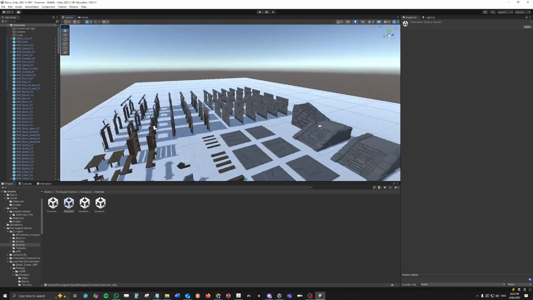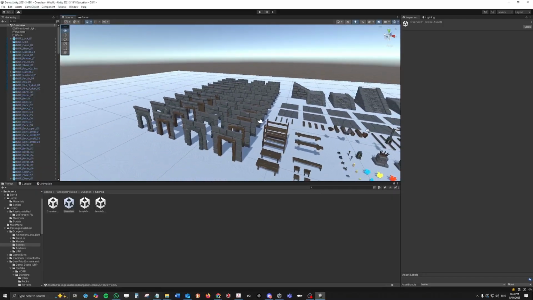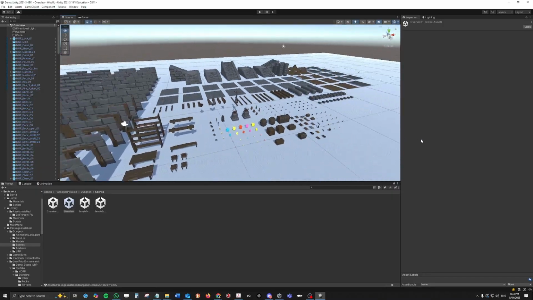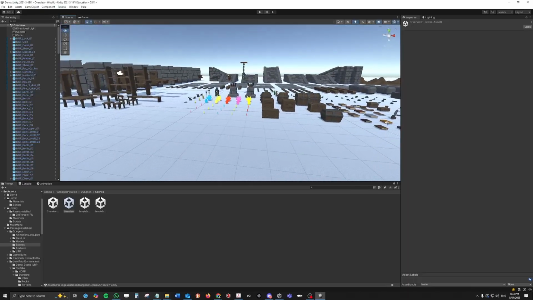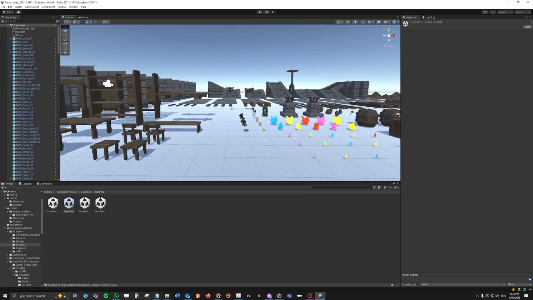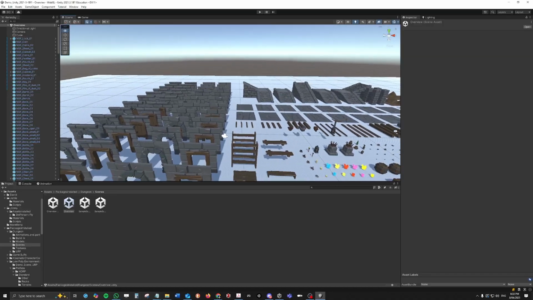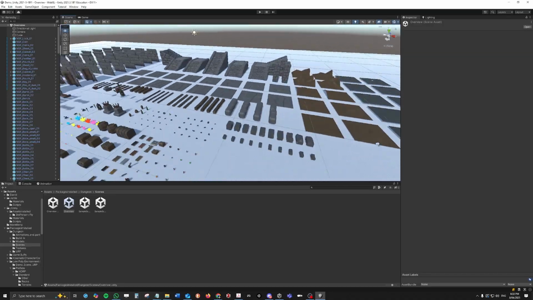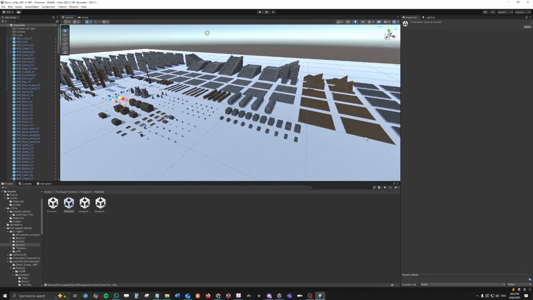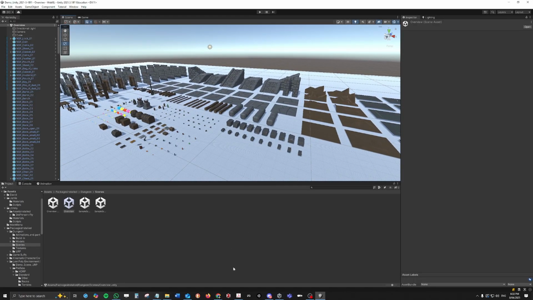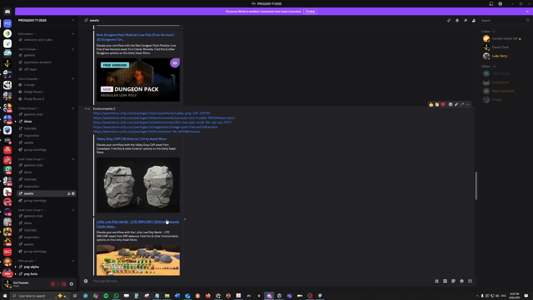So the great thing about some of these packages, or most of them, is they should have an overall scene like this where you can just go kind of shopping for your parts, and that could be anything like trees or rocks. If you wanted a character to jump from rock to rock, I think there's another material down here like this.